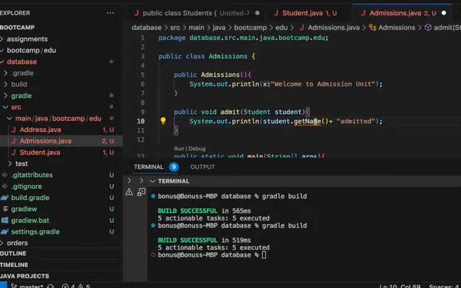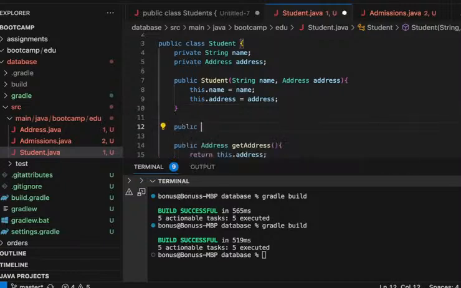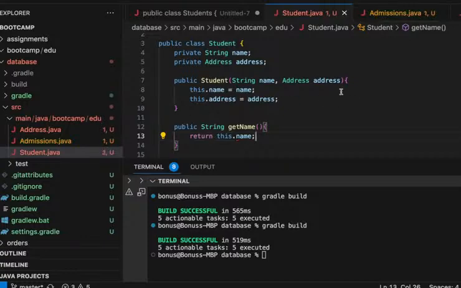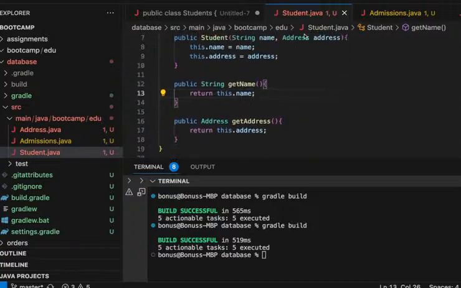So student dot get name, and then for our students, let's have a get name. Let's say public string get name. So our student, we have name, address, get name, get address.